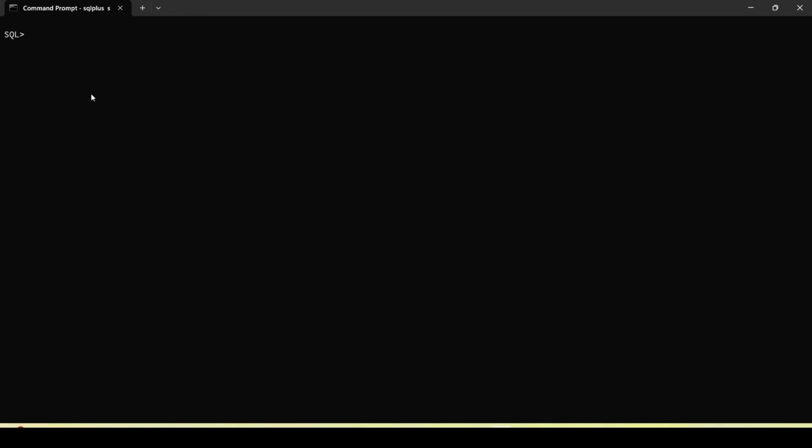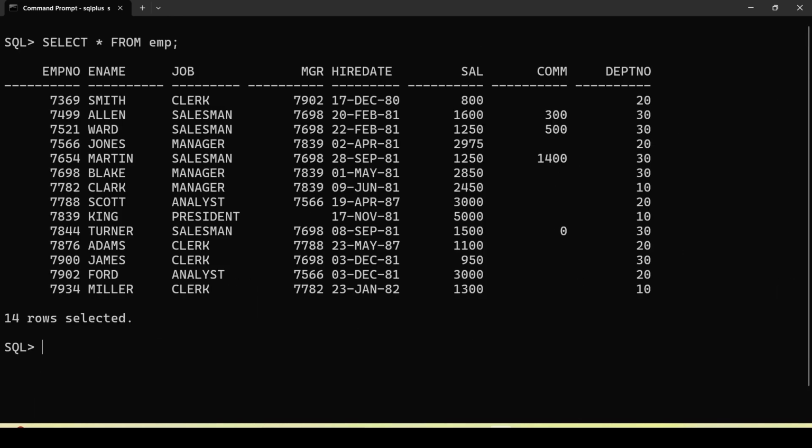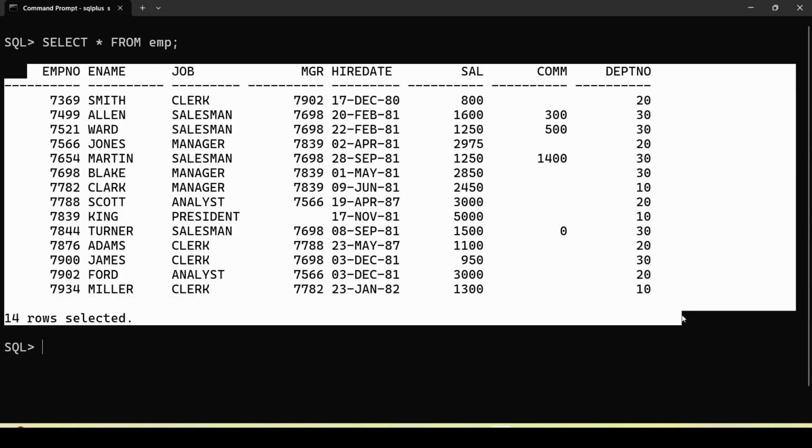Now we'll do the query. Select. Select is a keyword, followed by which we have to mention the column name. In the column name, I'm going to mention the star. The star indicates all the columns present in the table. After that, I'm going to mention the table name. So from, then I'm going to give the name of the table. The name of the table is EMP, which I created. Put a semicolon. See, we got the employee table. In the employee table, we got all the columns and all the records.